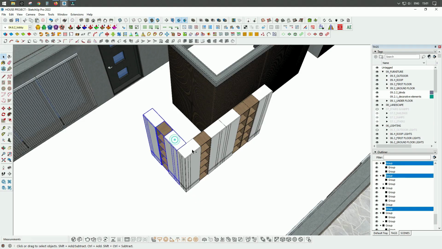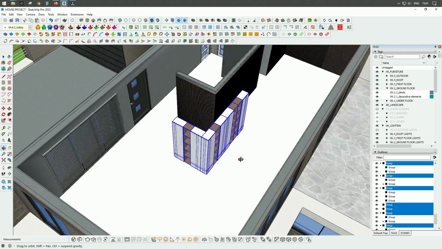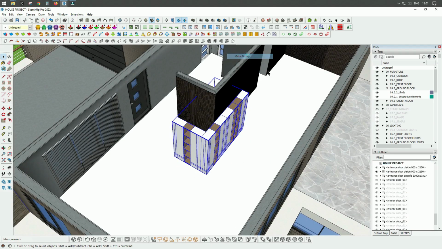Now I would like to select all of them. I will create a new group. It will be wall cabinets, living room, let's say, and I have to assign an appropriate tag. It will be in furniture again, and in our furniture I have here ground floor.